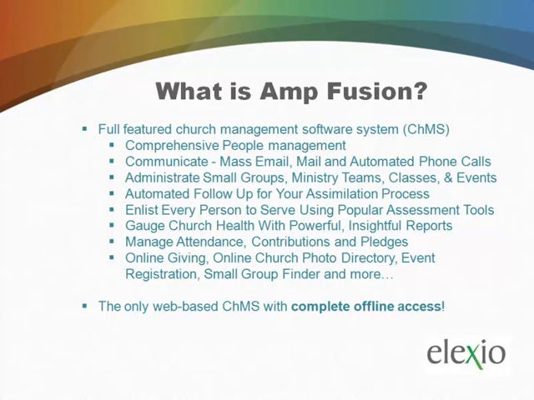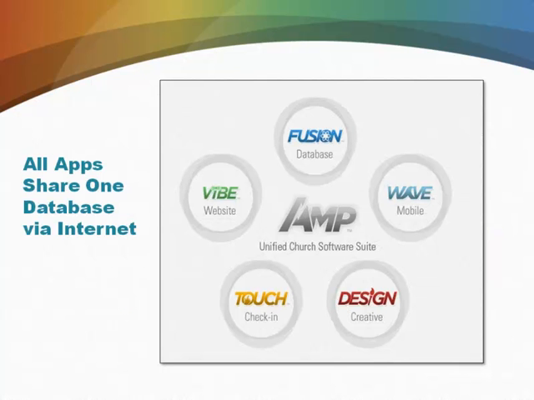We also have all the things that you would expect in a church management software package, like attendance tracking, contributions, and pledge management. We also offer online giving. We have an online church photo directory, event registration, small group finder, and a whole lot more. AMP Fusion is the only church management software package that allows you to have access to your data anytime, anywhere, even without the internet.